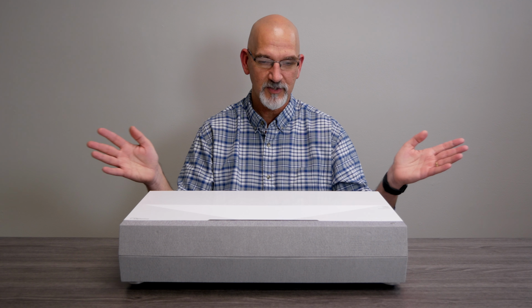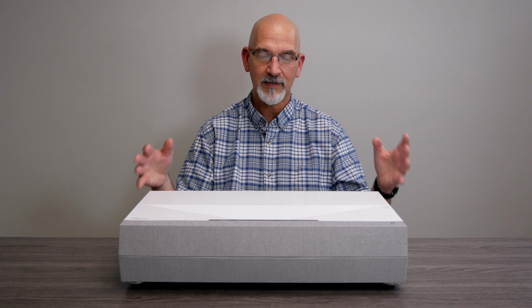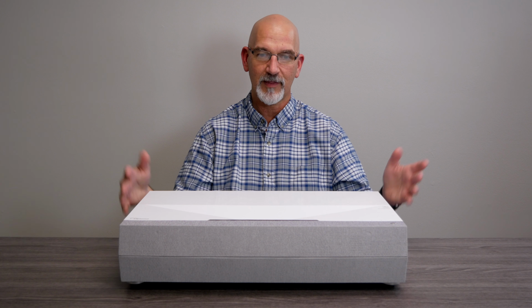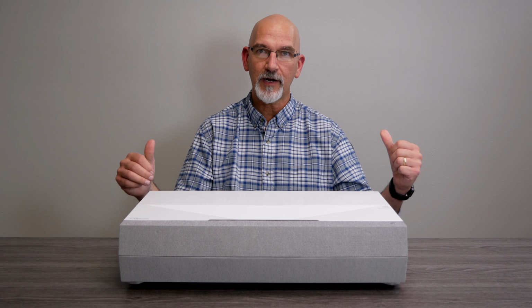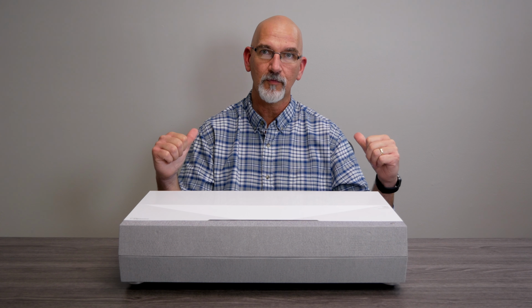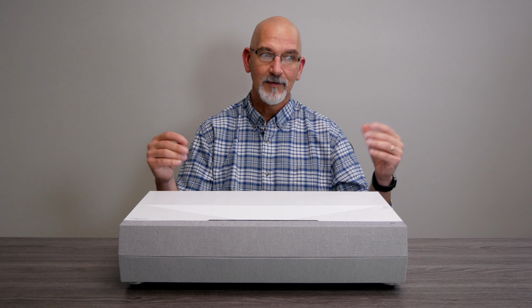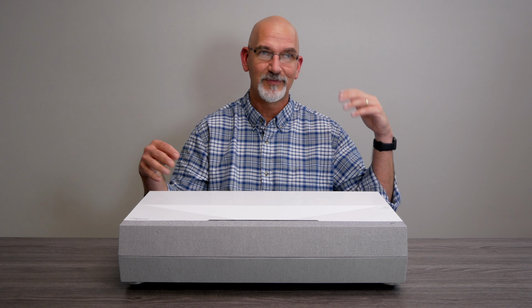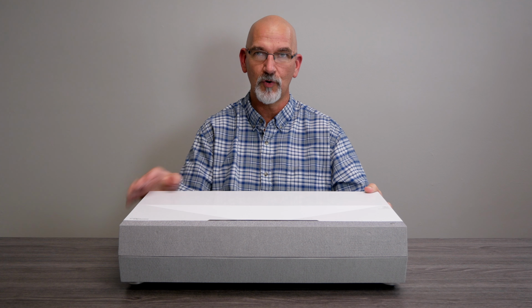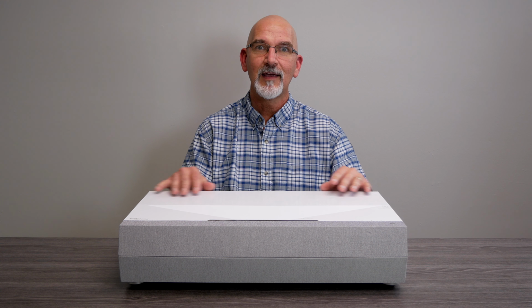And so we're going to go through the paces, take a look at it. I do want to start off with a little caveat. Our offices here are not entirely 100% open. So we're trying to get you this information, but we don't have access to everything we normally do, like a screen. So in this case, we're actually shooting it directly onto the wall, which is probably not ideal for a demo, but we want to give that to you up front. Having said that, it looks pretty amazing, even on these walls, which are, let's just say, not perfectly smooth or perfectly straight. So when you look at the footage, just keep that in mind.